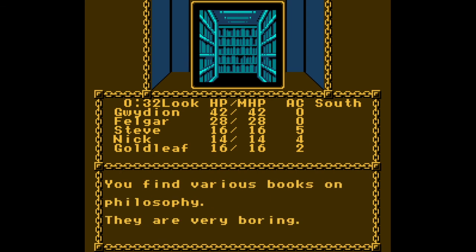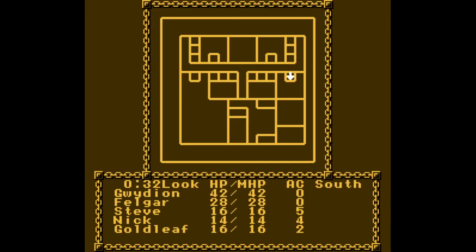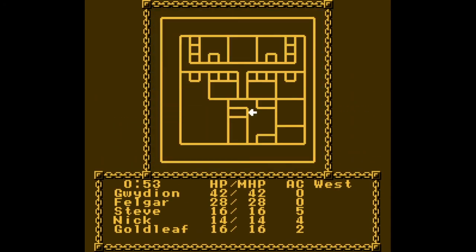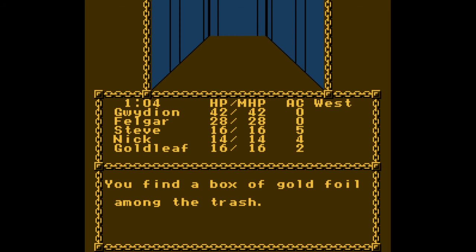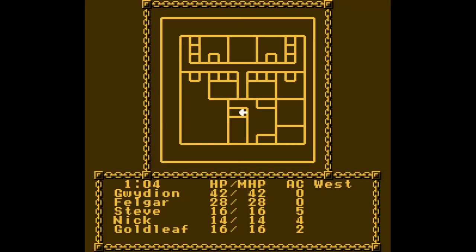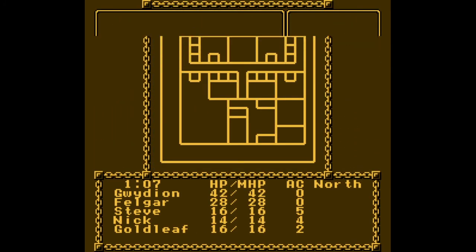Okay, I think we got all the books, but we're not quite done here. We're going to get some treasures here while we're down here. Okay, this room seems to have been a meditation room. So if you look here, you find a box of gold foil among the trash. Do you take it? And all these rooms here that look the same, same thing. You can get the same stuff here.